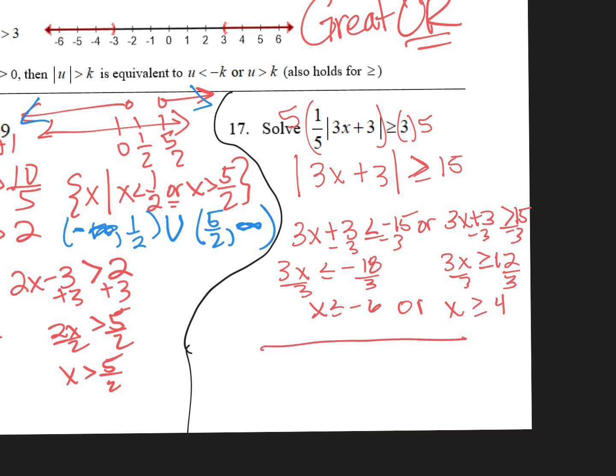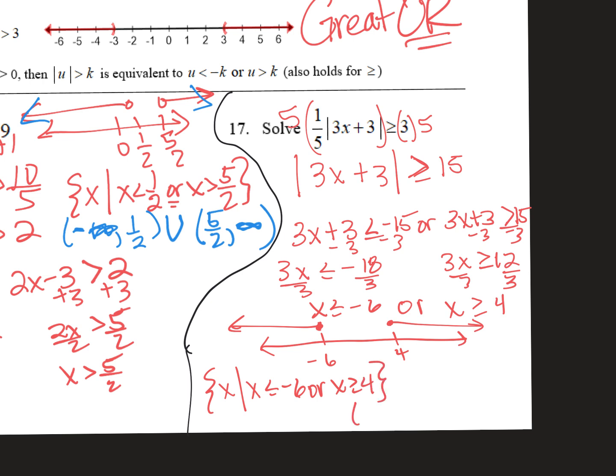So again, looking at my number line, negative 6 is over here, 4 is over here, equal to gives me closed circles, less than negative 6, greater than 4. I can see that I've got that whole going in opposite directions thing. Set builder notation, x such that x is less than or equal to negative 6, or x is greater than or equal to 4. My interval notation is longer because I'm going to have negative infinity. Stops at negative 6. It's included, so that's a bracket. Unioned with, pick it up at 4, equal to means bracket, and goes to infinity because it points off to the right.